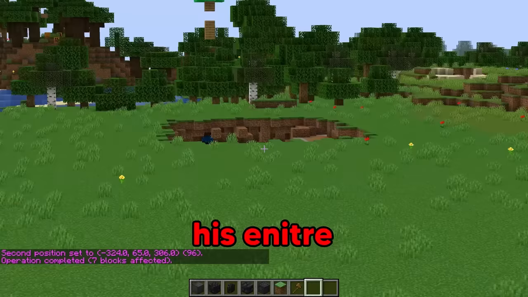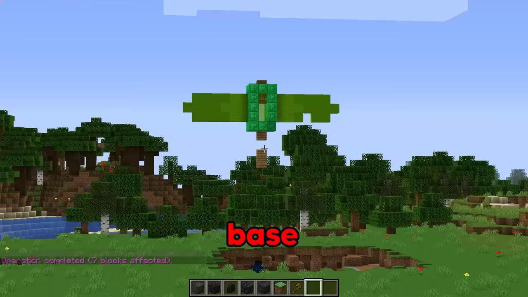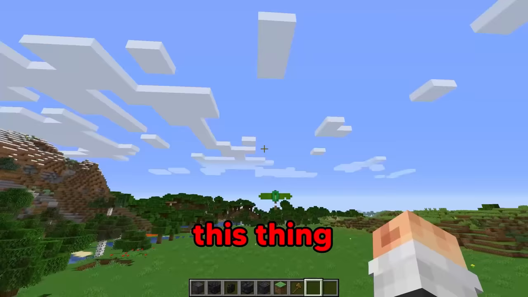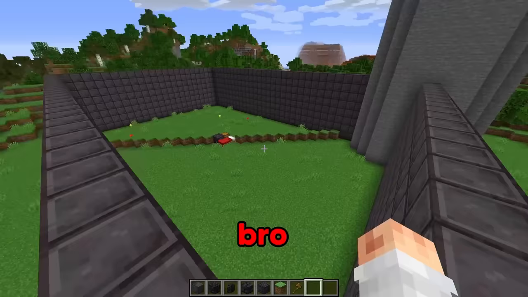Ha ha! He blew up his entire base! And what's he building? Is that like a green pickaxe? Bro, he can't even hold the thing or use that. Bro, this is gonna be GG easy.